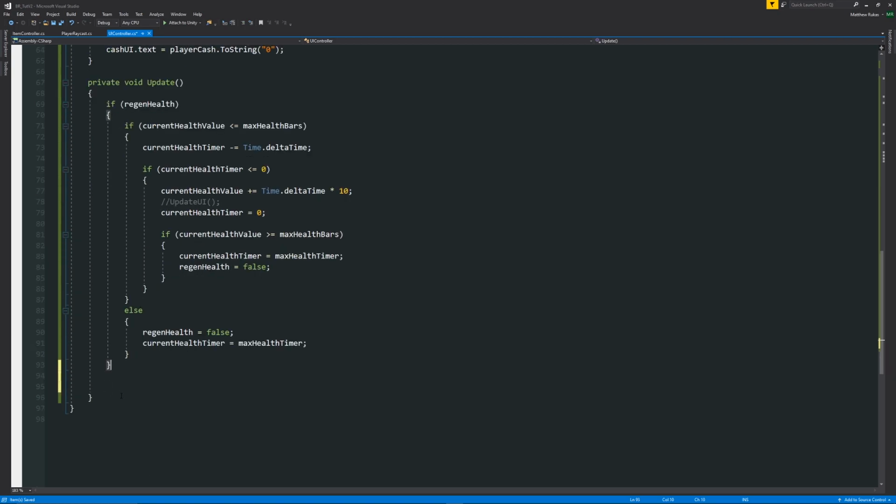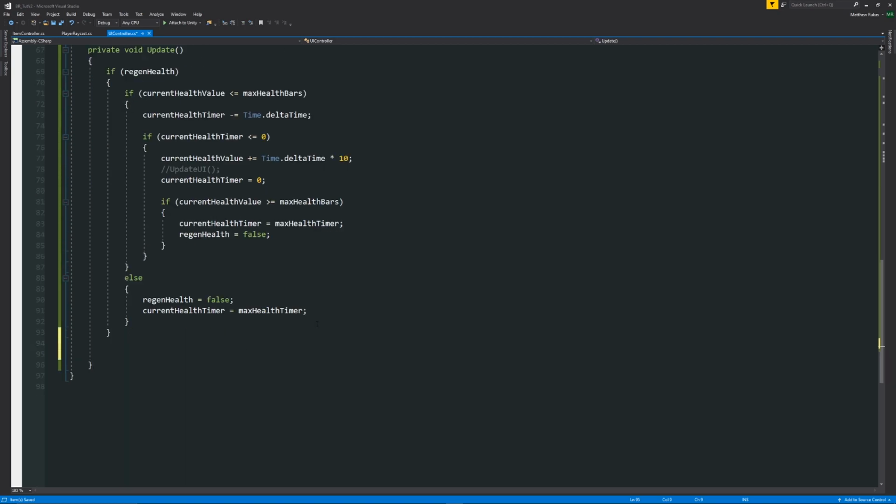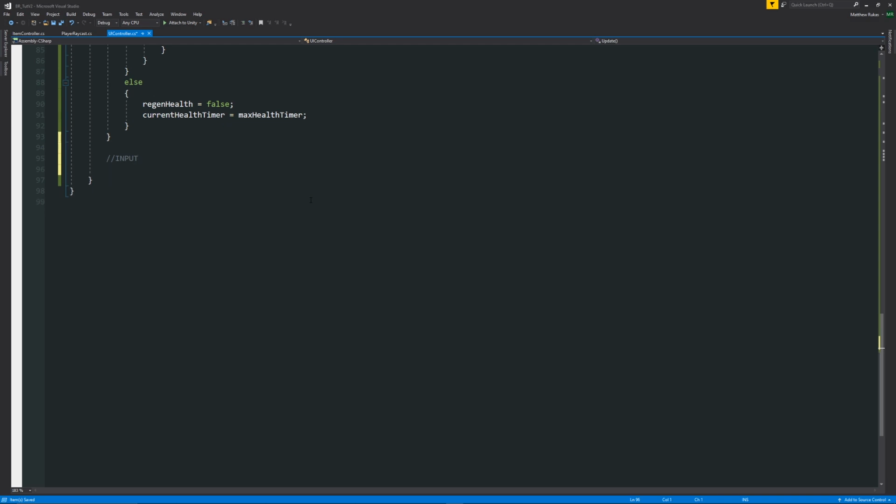So now down here, at the end of this if region for the regen health, we're going to do an input check. I'll just put a comment there and say this is to check for the input, and we're going to equip the actual thing, the armor itself. So now we can say that if input dot get key, because we're going to hold the button down to be able to equip it, not just tap it once, because that's what happens in the game. So we'll say equip armor key, then 2 curly brackets below and say that if player armor amount is greater than or equal to 1, then we'll add 2 curly brackets below and say that current armor timer minus equals time dot delta time with a semicolon at the end.